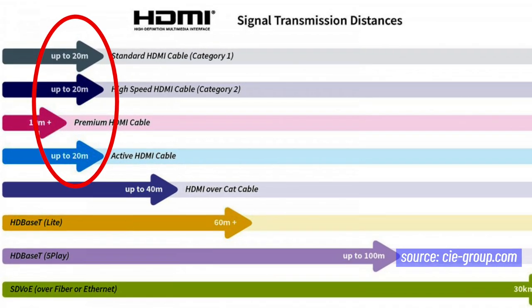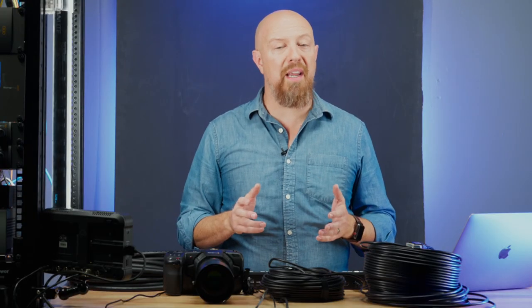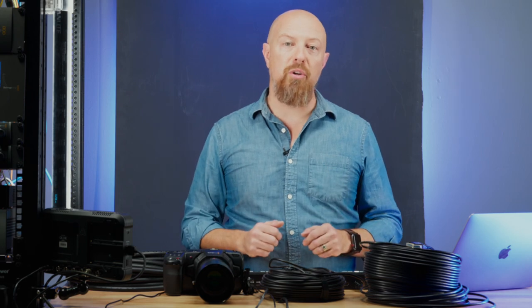That's pretty much the longest you're going to find on the market today, unless you step into the world of HDMI over fiber optics. HDMI over fiber optics used to be really expensive — you had to buy a converter box on one end to convert from HDMI to fiber, then a long fiber run, and then another box on the other end to convert it back to HDMI. This would add up to a lot of money very quickly. But within the last year or so, something new has come to the market: dedicated fiber HDMI cables. They're a lot more affordable — there's a bunch of brands on Amazon you can buy today for cheap, and I've got a couple of them here to show you.